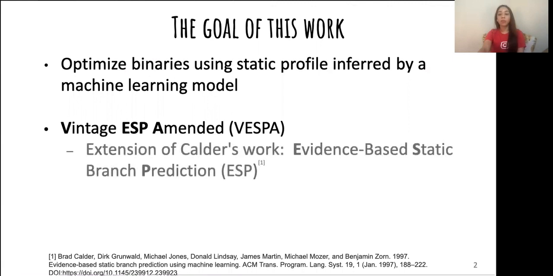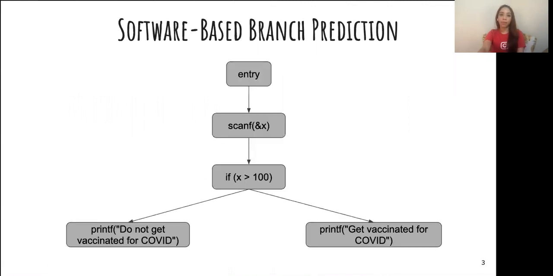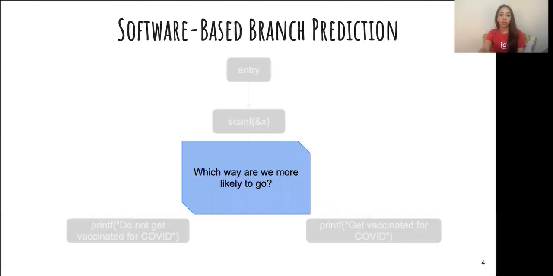First, I'll go over a few concepts which are important in this context. What is software-based branch prediction? It is a technique that predicts the behavior of branches based solely on program code analysis. This analysis could be done dynamically, involving execution of a program, or statically, by only looking at the source code. In this presentation, we'll be dealing with a static branch prediction technique.